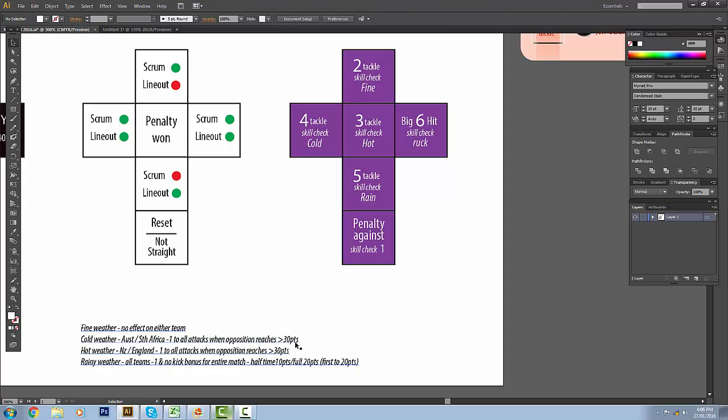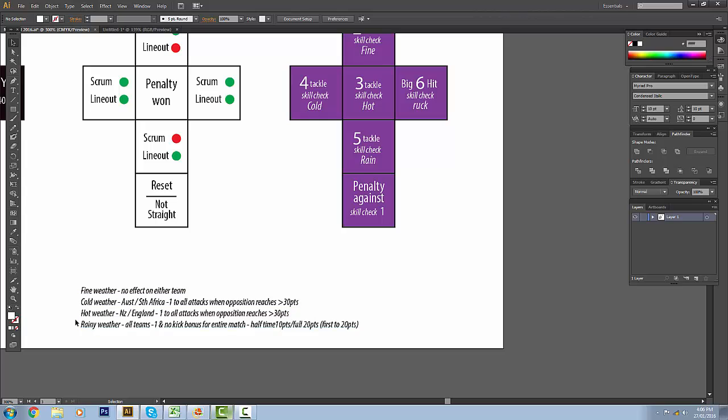They thrive in it. They love it over there. And once they reach 30 points, they can skip away, hopefully, because Australia is just getting harder and harder to score those points. Likewise, hot weather: New Zealand and England don't like the balmy weather. If Australia or South Africa reach 30 points before they do, or if they do, then they suffer that anchor mechanic of minus one. It'll make sense, believe me.